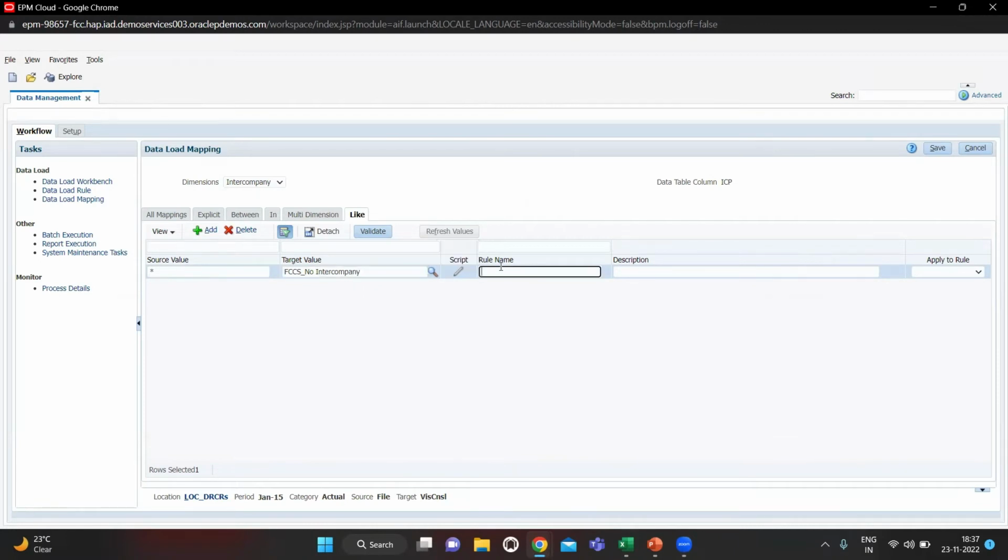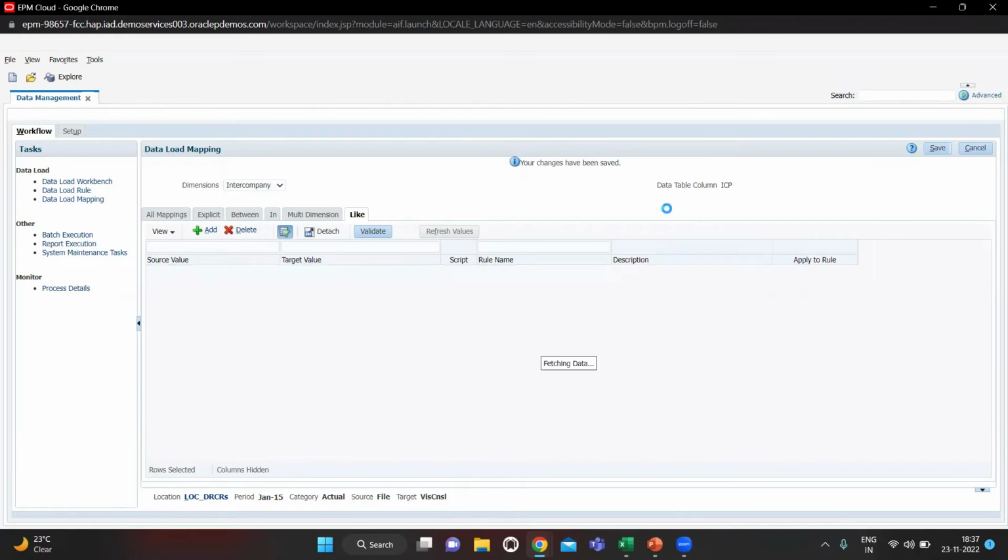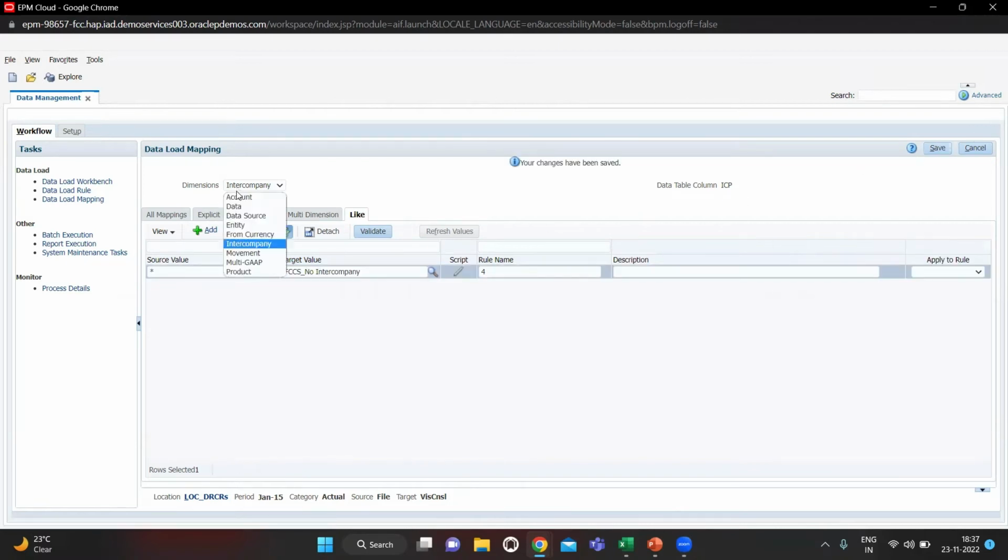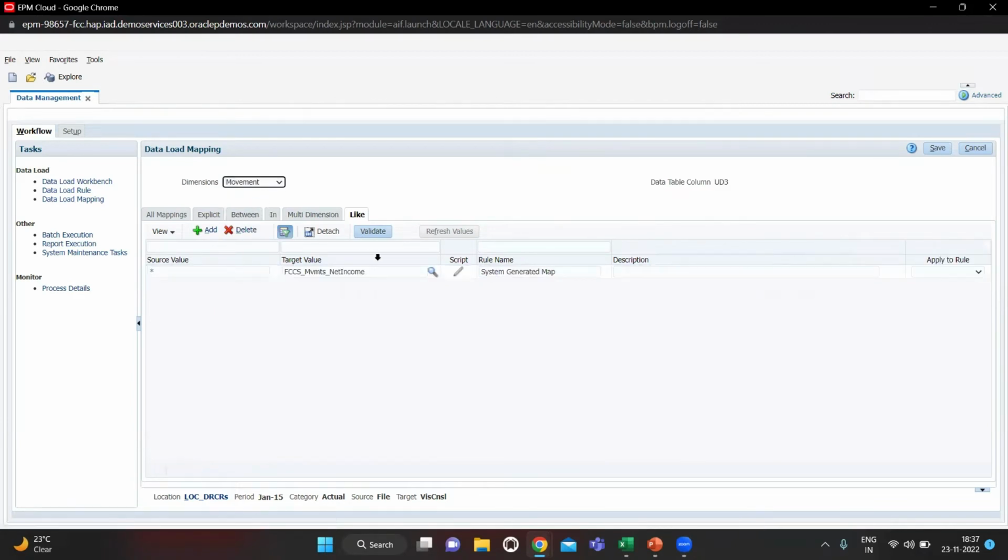And I have to give the rule name. Then we go to moment, which is also system generated, but in my file I'm using the cash accounts and other accounts. So I will give the target value as FCCS moments cash and then save it.